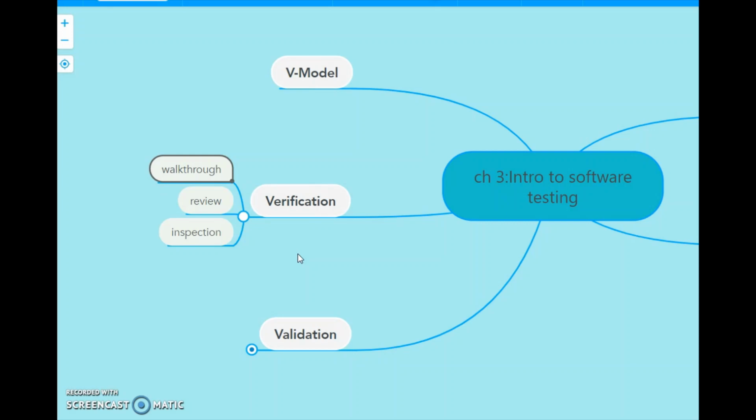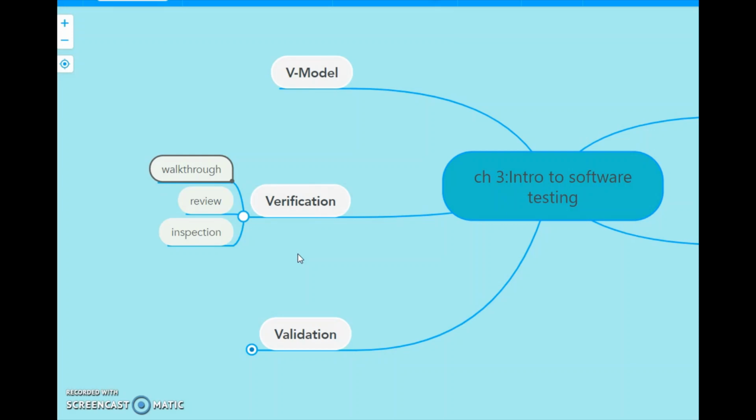That is called a walkthrough. So he is just walking through the design or the document that he has created. Each and every document that we create has to go through this process. If a designer is there, he will give a walkthrough to the developers as well as testers, because we need to understand the design. As testers, we are going to create different documents like test cases and test scenarios.